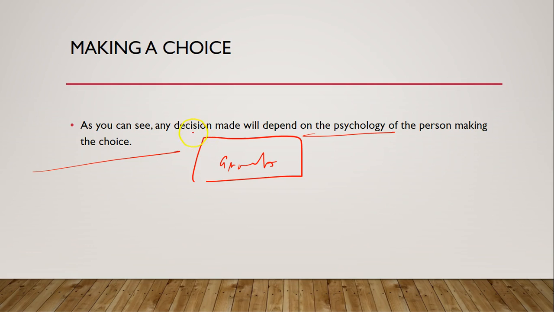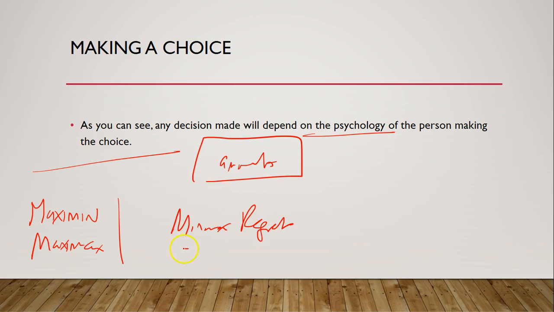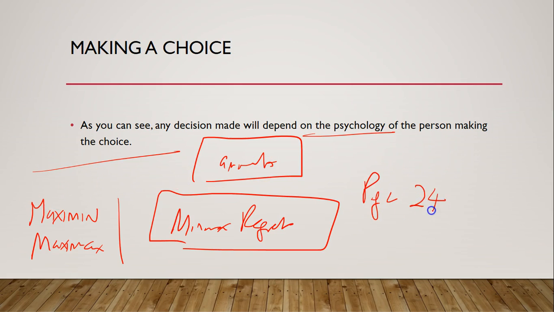Okay, great stuff. So far, what have I covered? I've covered the maximin. I've covered the maximax. In the next video, I'll be looking at what's referred to as the minimax regret scenario, to look at the theory. Now, please, in your textbook, there is an example on page 242. That's the one on Jeffrey Ramsbottom.